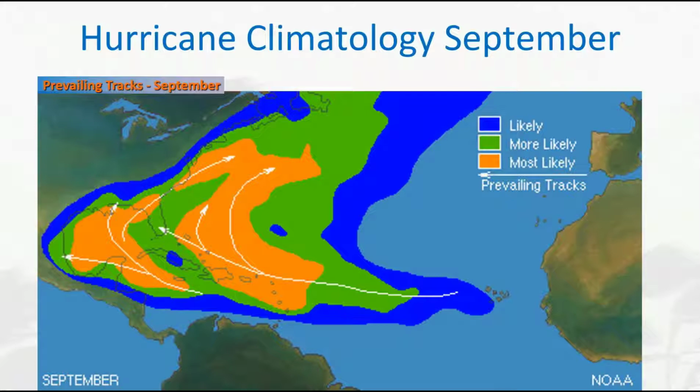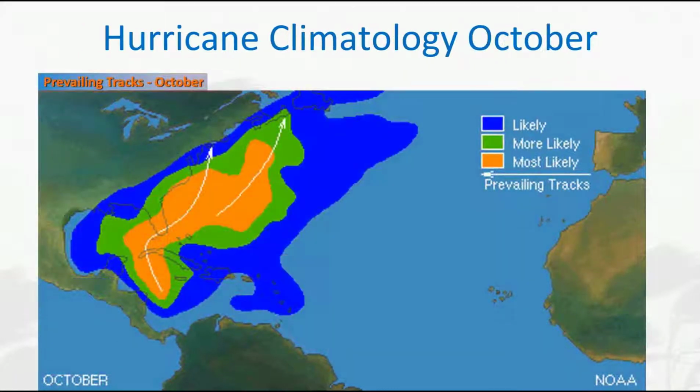So usually anywhere from August and September, we really want to be paying attention to the tropics every day, just making sure that there's no system out there that could possibly affect us. And if there is, just make sure that we prepare for it. So as October comes around, the water temperatures across the Atlantic begin to cool down and conditions become less favorable for development, with the most likely areas being the Western Caribbean, Western Atlantic Ocean, and the Gulf of Mexico.